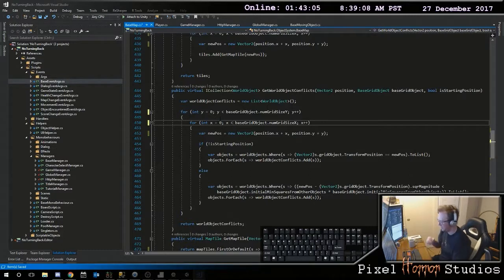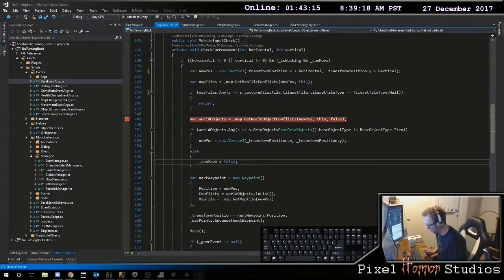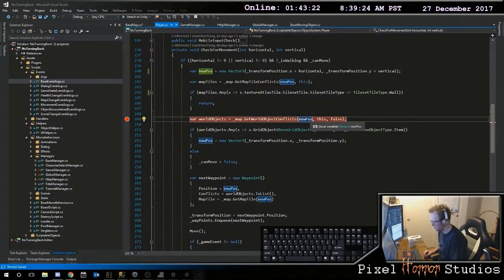Because here you're saying that x is going to be 0 and y will be 0 for each one of the sizes because you're looking at your new position. So this get world conflicts needs to be from your new position. So on player, when you're checking this, it needs to be new position plus your x and your y. So let's check that.